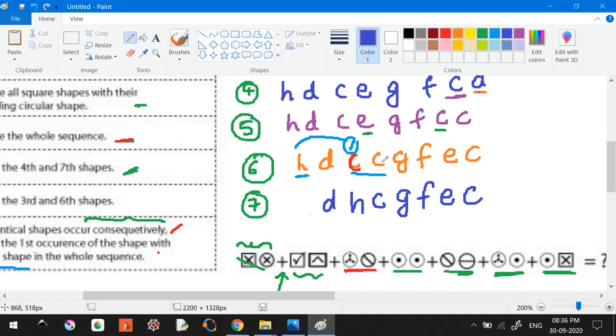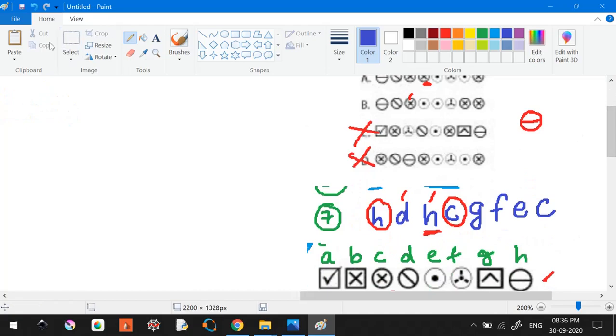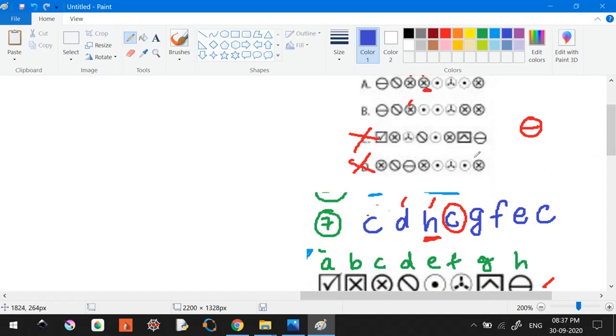So let me correct it. C here, H has taken its place. In place of H, C should come, which means C is here instead, right? So I hope this is clear what mistake I made. So the first is actually not H. It's actually C. So let me erase and put C here. C is nothing but cross and dot. This one, which is straight away this one, fourth one D, right? Because cross and dot. So let us check. C in the fourth place is again this cross and dot, which is again correct. The last one is also this. I think this is correct. I think we are good to go with this.